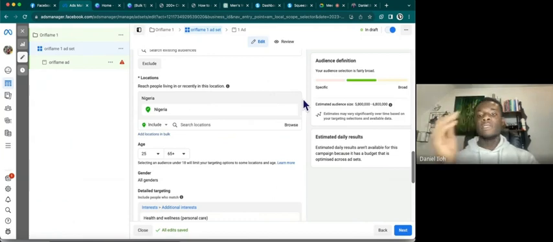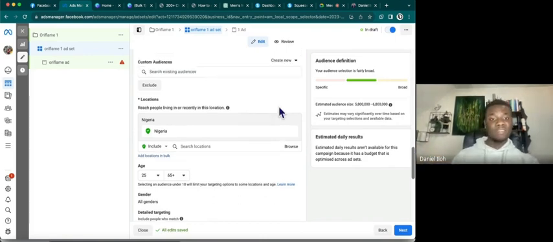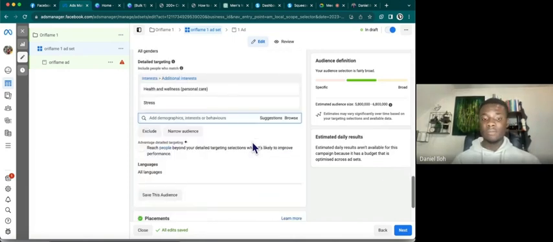For those that like doing pay on delivery, this is something good, but it works best when there are lots of people in your location. You wouldn't be doing pay on delivery in a very small village. You will just dash Facebook money. That's what you will do. So always make sure your audience size is very large. It will give the algorithm, that's the Facebook AI, enough audience to play around with and get you the results that you are looking for.